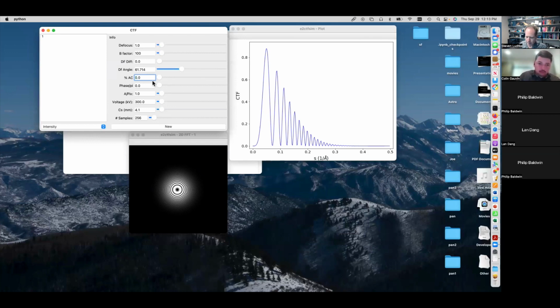Amplitude contrast is what you get if you make a first order approximation, or maybe even a 0th order approximation, of what happens when you lose electrons to the CTF of the signal that comes out. You're not actually treating it as an exponential decay. You're doing a linear approximation of the exponential decay. So you're assuming that if any electrons are being lost, they're only very, very rarely being lost. And we can then still approximate it as if it were a phase shift.